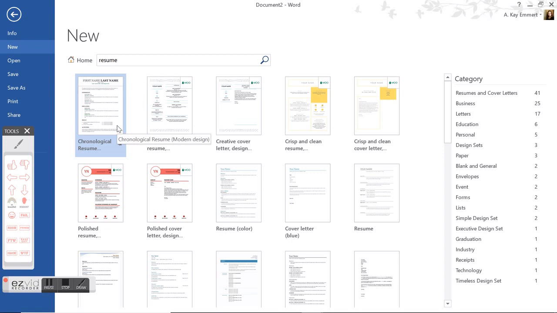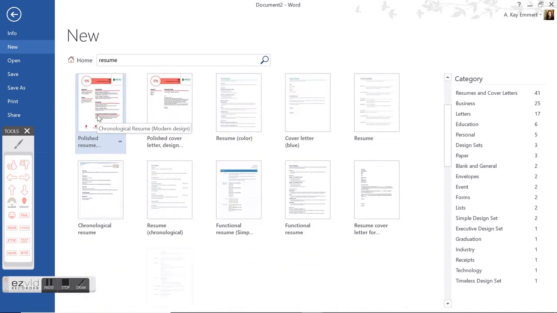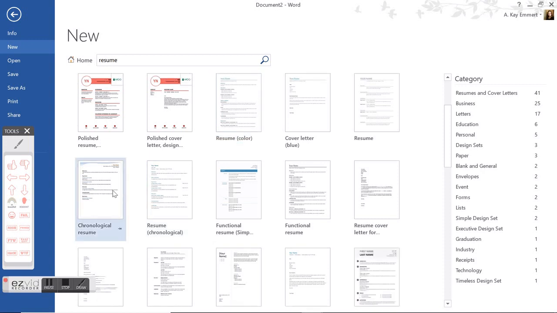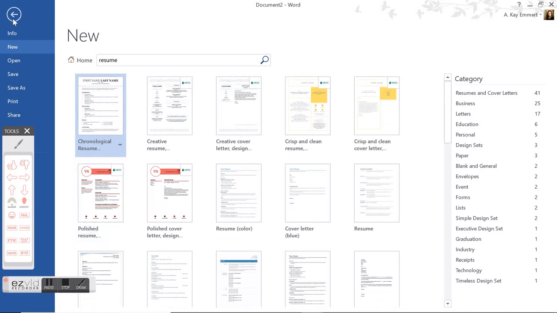Now, the one warning I will give on resume templates or Word document templates is that they can be a little difficult to adjust. So if you want to change something, like you want to add a section or change a section or change the shape of a section, it can be a little difficult to adjust it to your design ideas. But if you like their design, like you might really like this one, it's fairly traditional. I've seen people use this example in applying for jobs. If you just want to keep to that design, feel free to use one of these that you think is visually appealing.